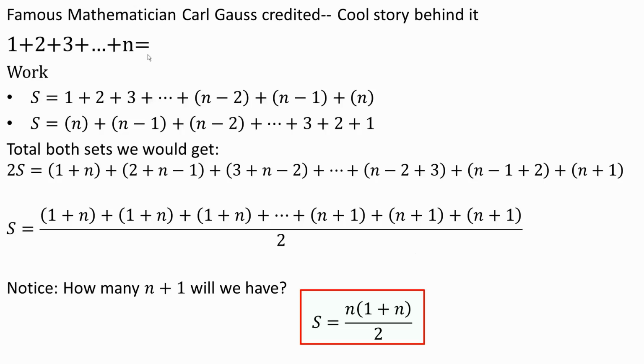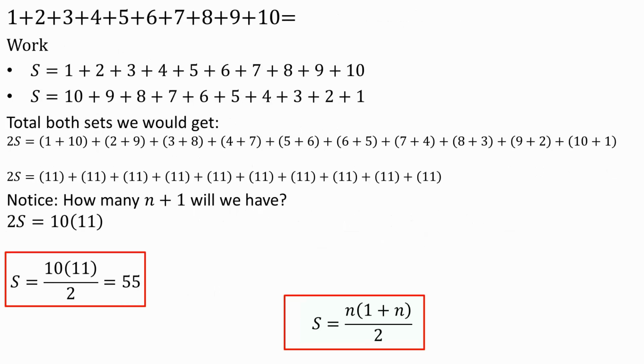Now, instead of having n, just to make it more concrete, I'm going to go over a smaller set. So let's say I go from 1 to 10. 1 plus 2 plus 3 plus 4 plus 5, 6, 7, 8, 9, 10. I go all the way. And I will do the same idea. So first I go forward, 1, 2, 3, and so on. Next I go backwards, 10, 9, 8, 7. And then I do the same idea. I add these two pieces, these two pieces, and so on. And so I would get 2s is equal to 1 plus 10 is 11, 2 plus 9 is 11, 3 plus 8 is 11, and all of these pieces are equal to 11.